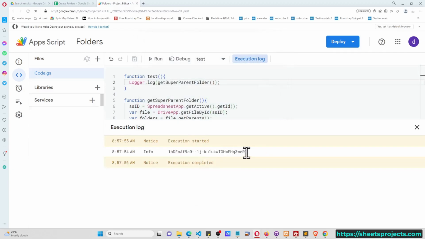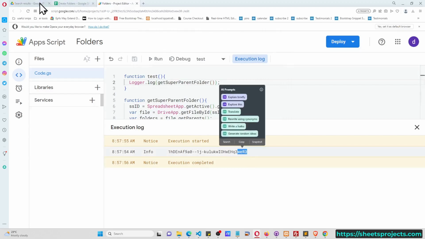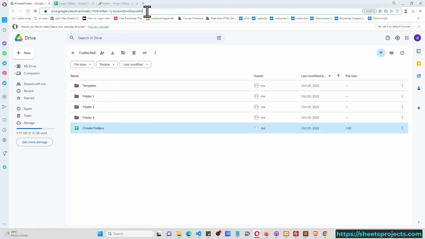Okay, so it is printing the ID, so this is the parent folder of the sheet.